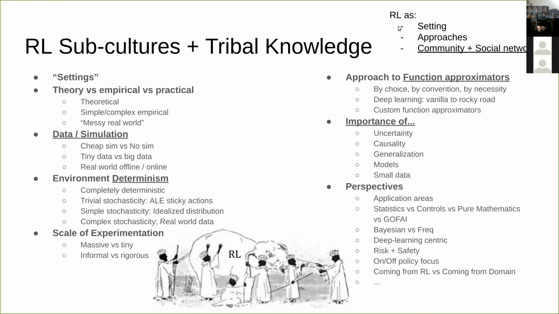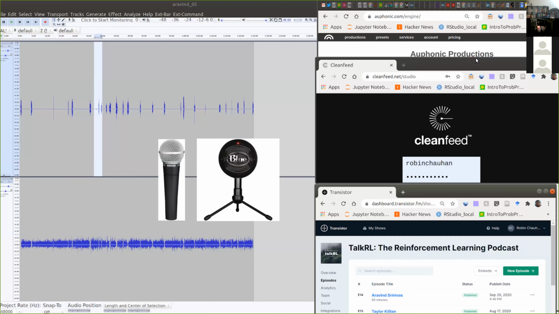It's because people have such different points of view on it, which keeps it interesting to me for sure. And I'm also reminded that RL is as much technology or approaches to solving problems or settings, it's also a community and a social network. You can look at anything that way, and sometimes it's an interesting way to look at it. In terms of how I do the podcast, it's pretty simple. You just use Audacity, the free software, simple mics, a few tools like Clean Feed and Transistor for hosting everything. And my son is kind enough to do the audio editing lately, so that really helps.